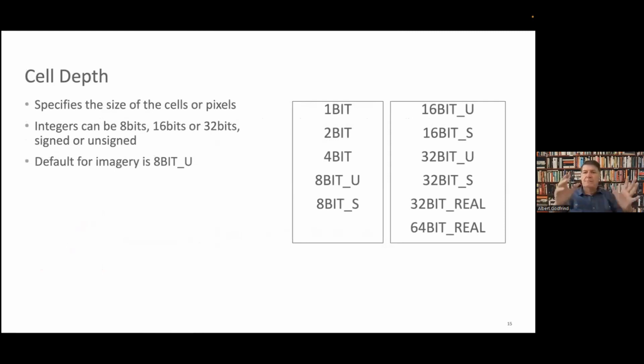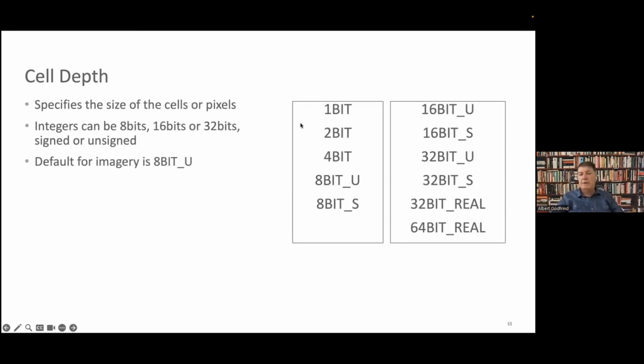Cell depth. Now we talk about a grid containing numbers, but numbers that could be 8-bit for red, green, blue channels, could also be negative numbers, could be much bigger numbers like floating point numbers. If I deal with temperatures, they can have decimals, like 37.45 degrees Celsius, or so much of a pressure, so much of an indicator. So I can store all of these values using different types.